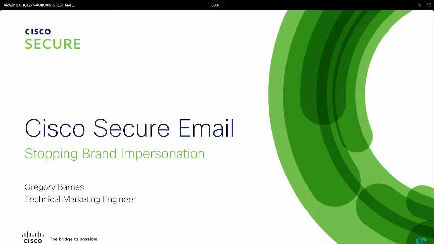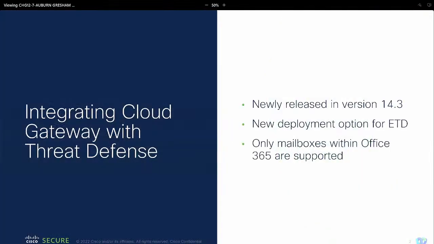One of those things I'm sure you've probably seen, the number one phishing attempt I ever see is somebody sending an email from Microsoft support, trying to evade all of the URL engines and maybe the image engines, things like that. Those are things that are actually coming into email threat defense. So that's why I wanted to start with that. Brand impersonation is something we already track within email threat defense.